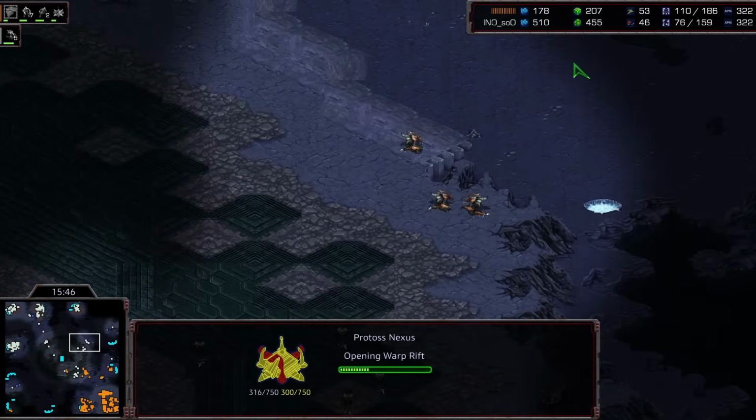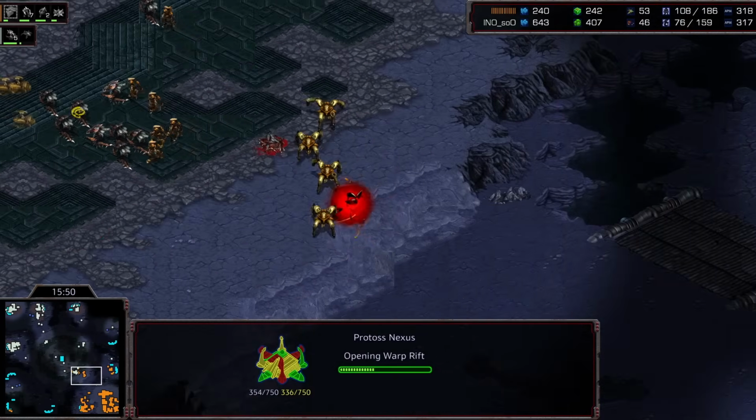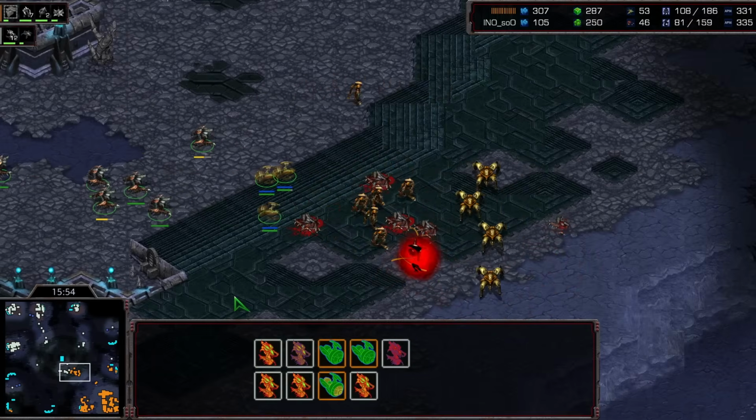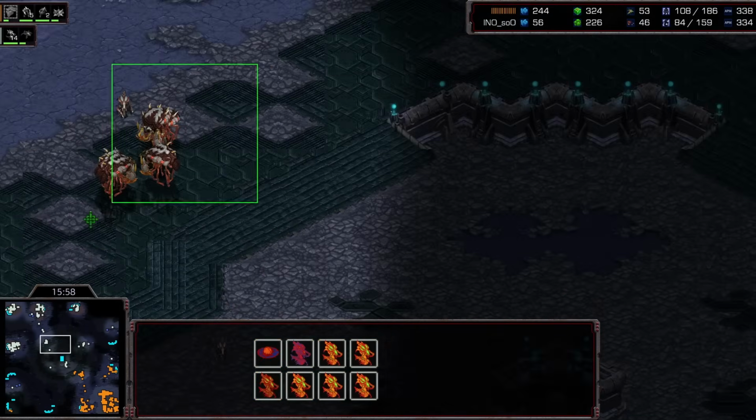I actually would have maybe preferred him to bring those Hydras in to start trying to snipe this Nexus, because that'll bring a lot of attention away, and maybe he can make another round of lurkers and get them onto this high ground once again. Counterattacking is going to be key.